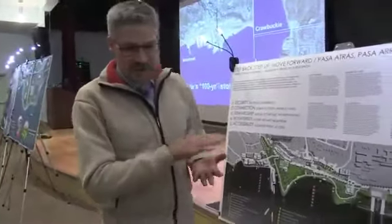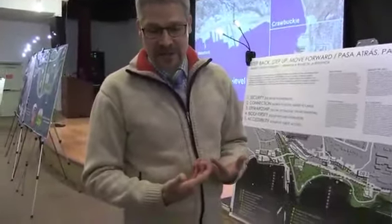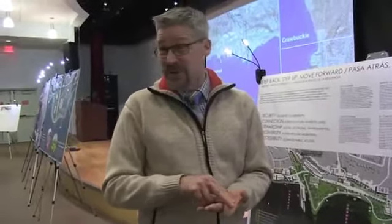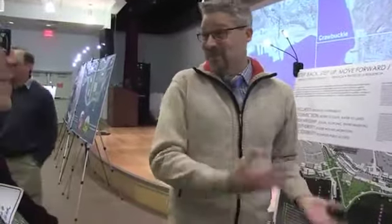So in my vision, the way that I'm grading the landscape is going to be a really gradual grade so that the wetlands can flourish. If you pick a resilient planting palette, with plants that are able to deal with salinity changes and major inundation, then those plants can thrive. If you have a thriving wetland, you've got a place that people want to be. And if you're a kayaker or a canoeer, which I am, that's where I want to be, right?